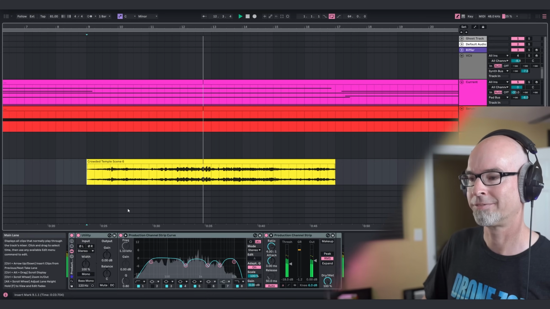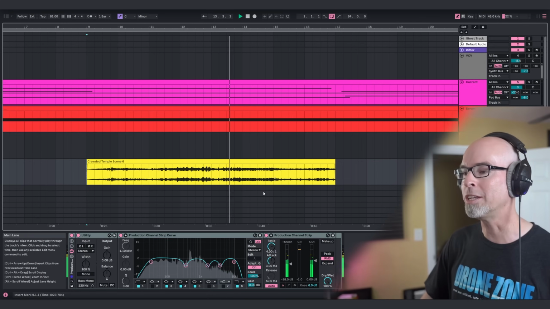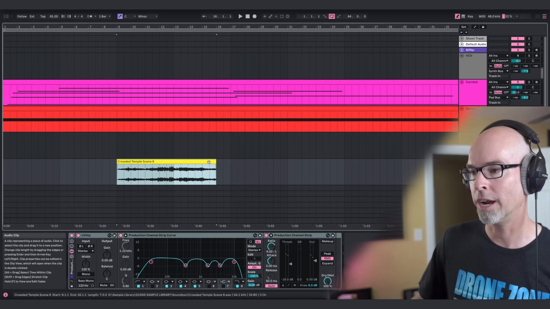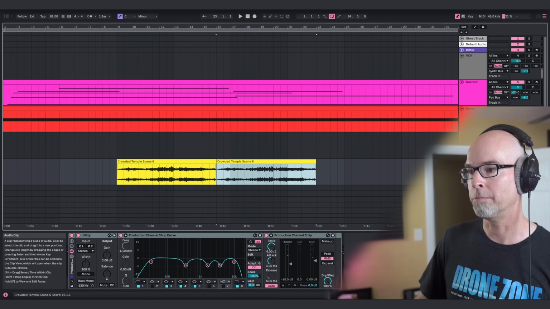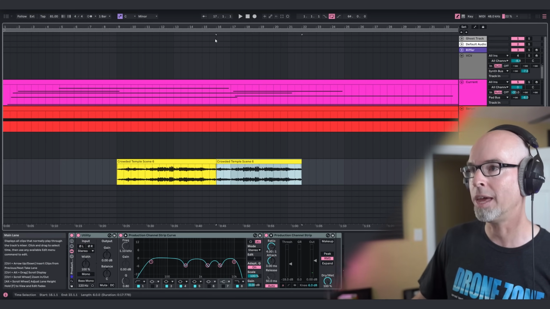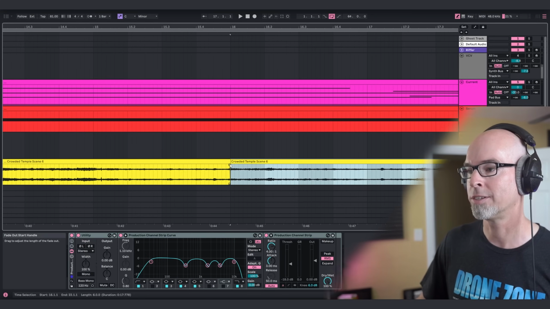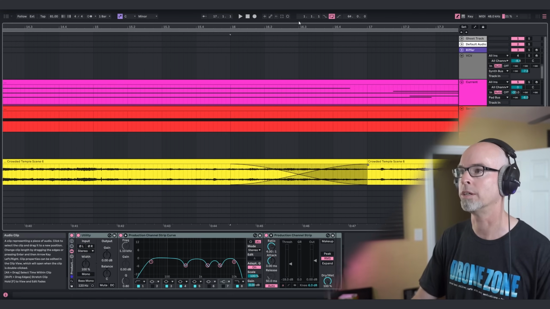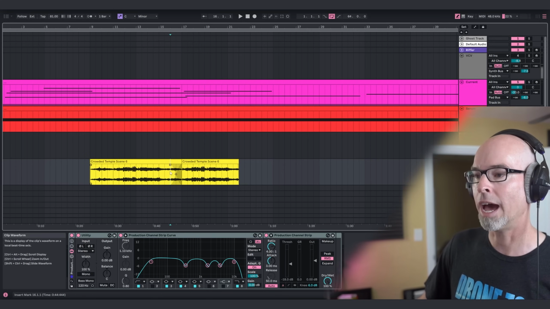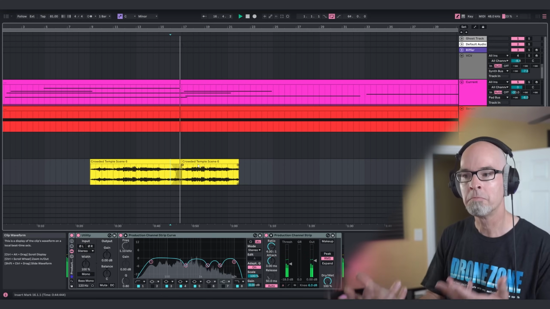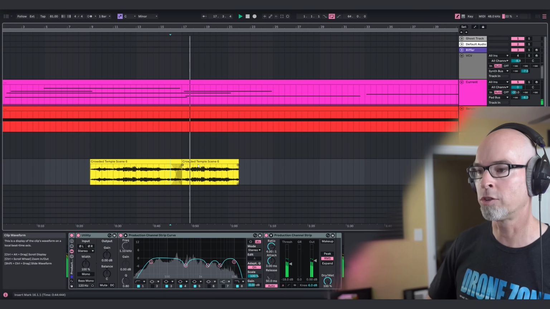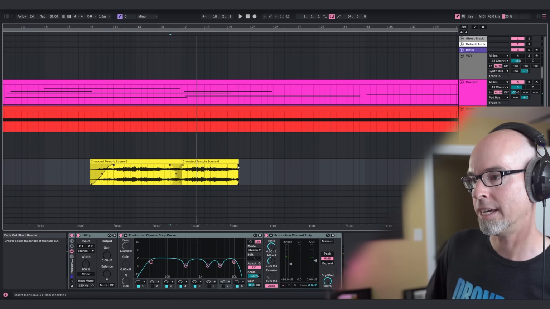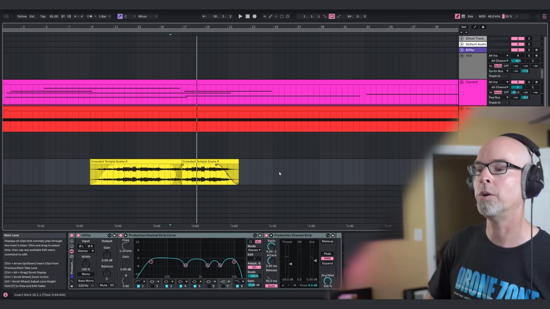I love it. Okay. So the first thing we can do is back this up by a bar and duplicate it, okay? And then we can back this one up and shorten this by a bar. And then we can crossfade these. So we can crossfade these by a whole bar, because we shortened it, just like you do in Premiere. And now we have a full on crossfade, right? That works for me. That's cool. We can go ahead and fade this in and fade this in on the other side. There we go. So that's good.